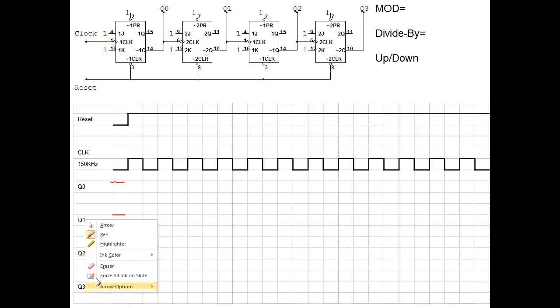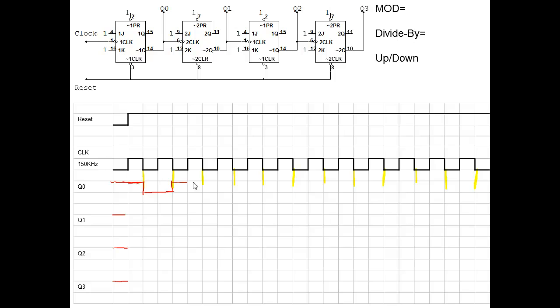Negative edge triggered, so let's do our highlighter again, and I'll only do the top one this time so we won't have to do so much drawing. So it's just the top one, since that's all we really need for these clock pulses anyway. So we're going to go over to that first negative edge, and what's going to happen? Well, ignore the rest of them, just look at this first one. What happens with every clock pulse? Well, we're in toggle mode again, so every negative edge we're just going to toggle the flip-flop. So it goes from high to low, high to low, and it's just going to do that all the way across. So the first one we didn't do anything weird or strange to.